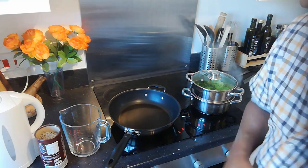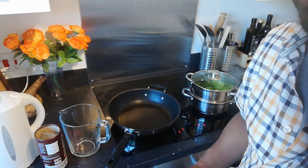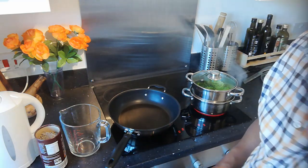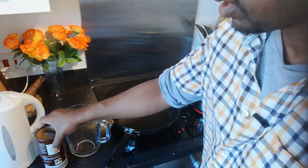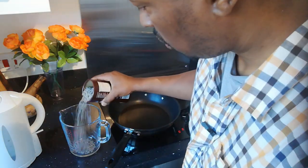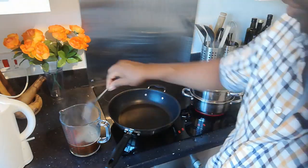For my evening meal I'm going to have bangers or sausages in an onion gravy, and I've got some vegetables just steaming there - I'm going to add some broccoli and peas. So first of all, my standard component: my onion granules. I'll add in some boiling water and give that a bit of a stir.